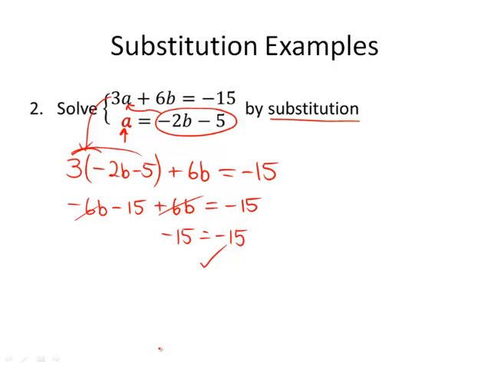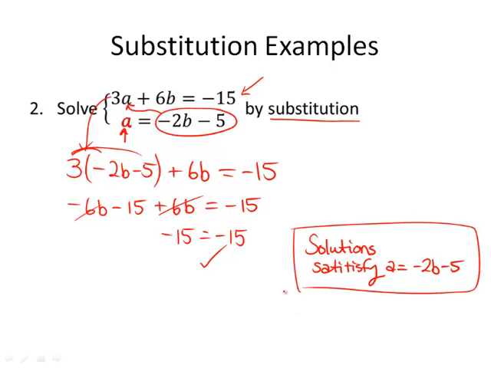Therefore, all a and b pairs that satisfy at least one of these equations should work. Well, that must mean that the first equation is really just the same as the second equation, and you could check that by solving them. But what this tells us is that the solutions satisfy one of these equations, and they are the same equation. So you could just pick whichever one you'd like, and that represents the solution set.